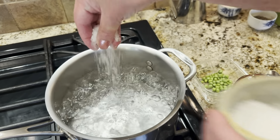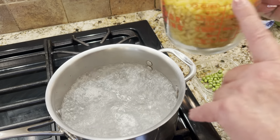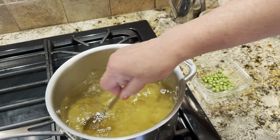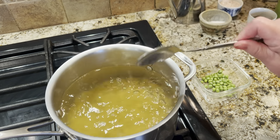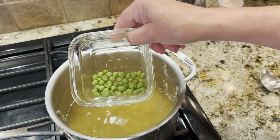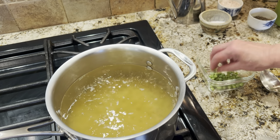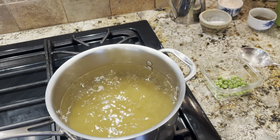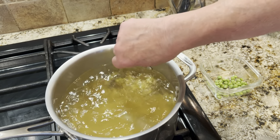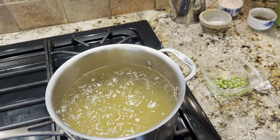I'm going to add some salt to the water. We need half a pound — two cups — of elbow macaroni. Package directions say six to eight minutes, so I'm going to cook it for seven. With about a minute left, I'm going to throw these beautiful little garden peas in for about 30 to 45 seconds. You could eat them raw — they're so sweet and delicious — but we'll give them a little cook. If you're using frozen peas, add your half cup with less than a minute to go, since frozen peas are already cooked and just need to defrost.